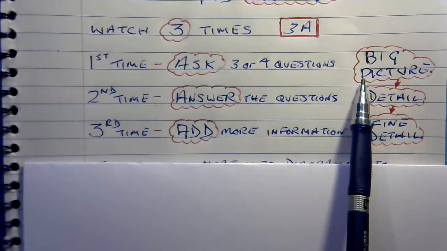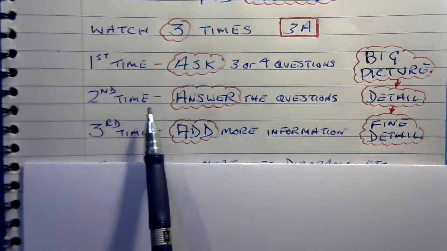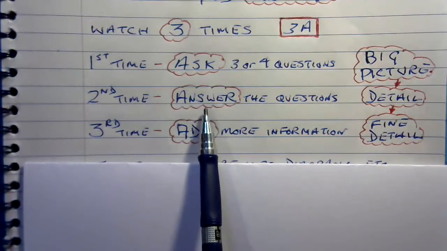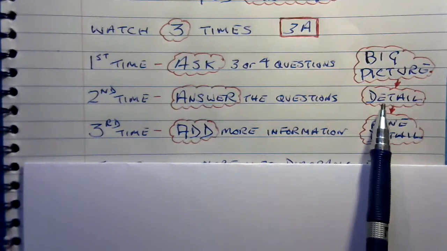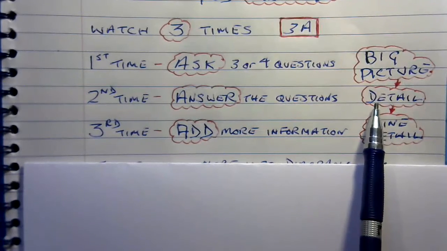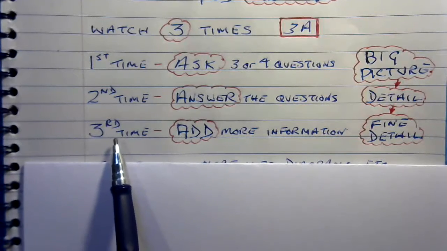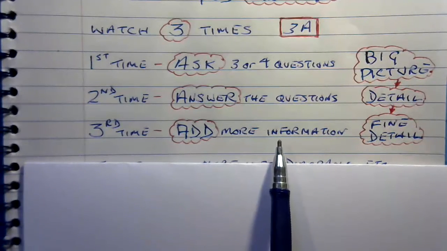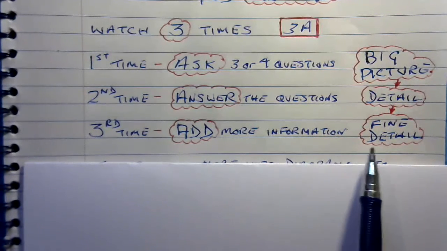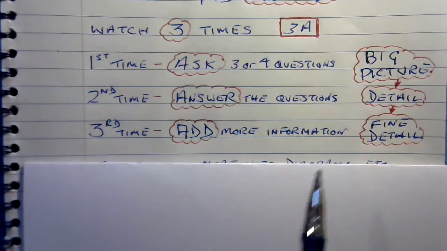And once you've got those down in your notebook, you're going to watch for a second time and you're going to answer those questions. And that will give you most of the detail that you need in order to do your learning. And then the third time you add a little bit more information and then you've learnt the fine detail. You've got it down solid.